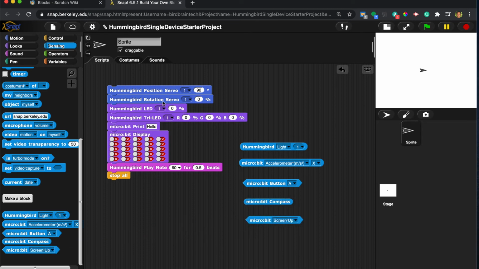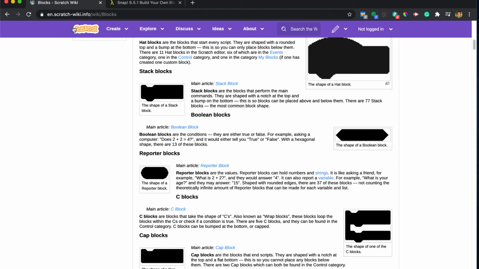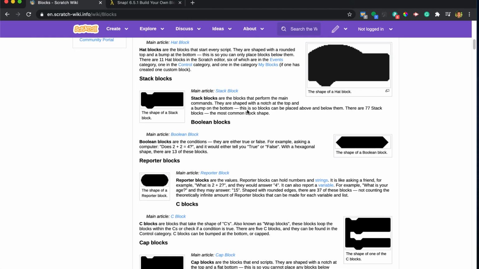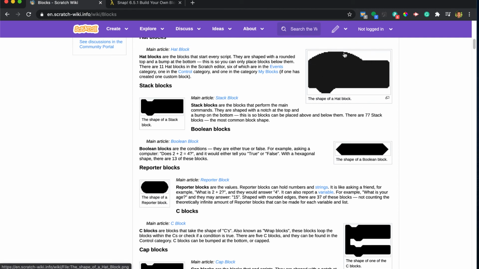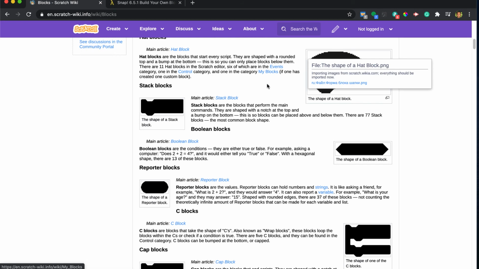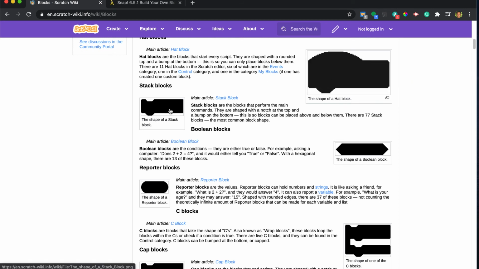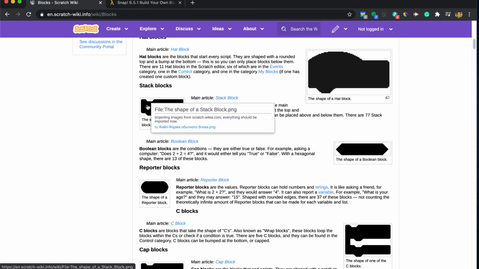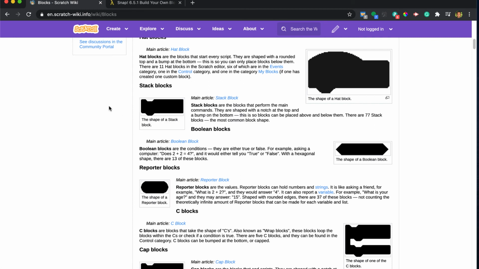Notice how these are shaped differently, and this is one of the great things about Scratch or Snap, that they identify blocks differently. Blocks that have this sort of dome at the top are called hat blocks, and those are generally how you start a bit of code. The stack blocks are the ones that have these little ridges here, and they stack up one to the other.